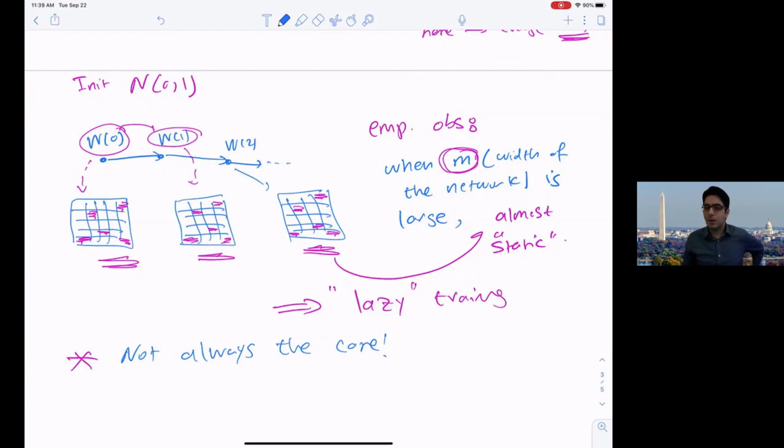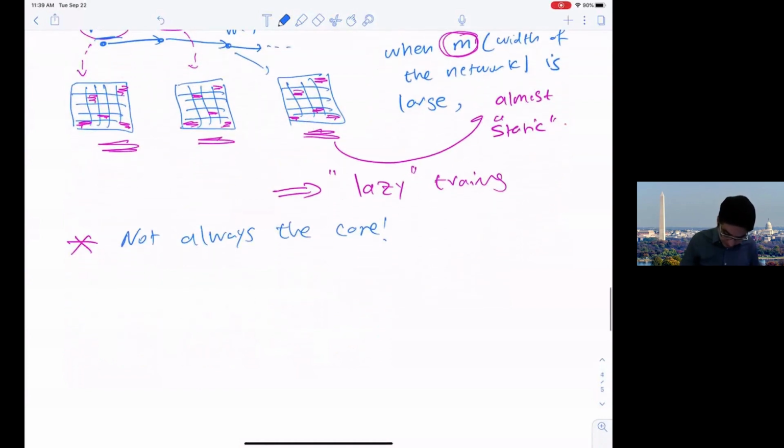It doesn't mean the model will take longer to train. It means the changes in the weights needed to go from the initialization to the point where it converges are in fact very small in the parameter space. We don't go too far. If your initialization is here in the parameter space, the trajectory of gradient descent is very close to your initialization. It stays in a ball around your initialization point. So this is basically lazy training.